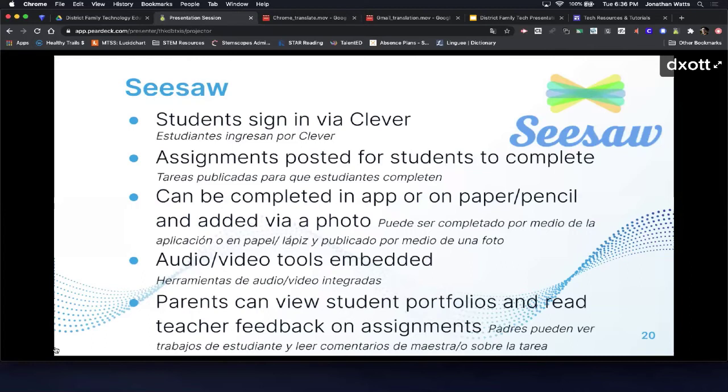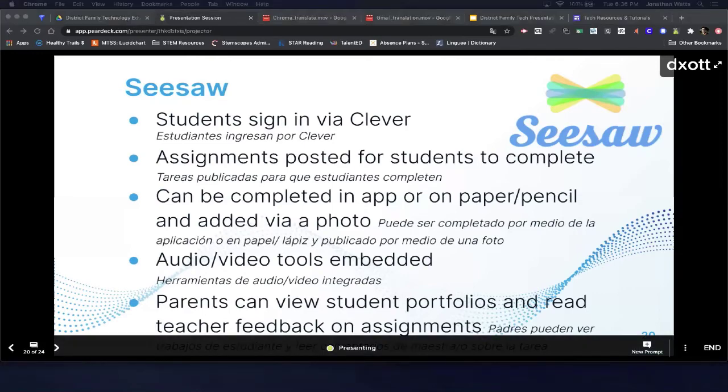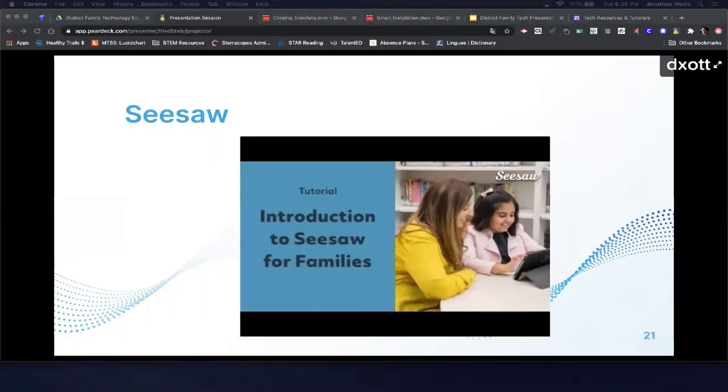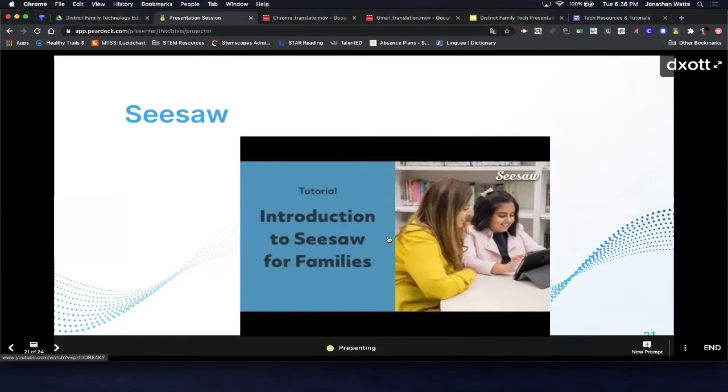But again, I encourage you, if your class is using Seesaw, the best way to check up on the student work and see what they're doing is to actually log into their account. So it's pretty much always a good practice to just know your email password or Clever badge to be able to get into the student account and view work from there. I'll give one quick intro here, and then I'm going to have Melissa share a live example of Seesaw.